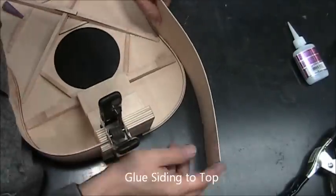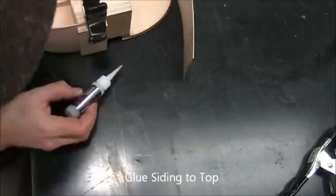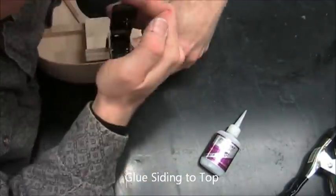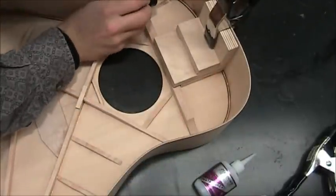Now we're ready for the last part of the upper bout. We also do the matching region on the neck block — I don't go all the way up because I want some flexibility. Clamp the siding with another block and apply accelerator to the region we just did. You can check how well you did by looking at the gaps; if there are gaps we can fill those with wood putty.